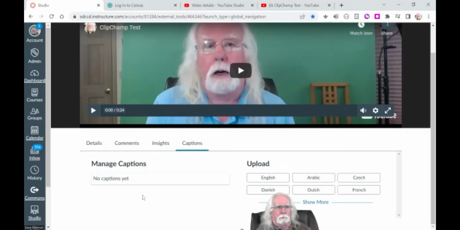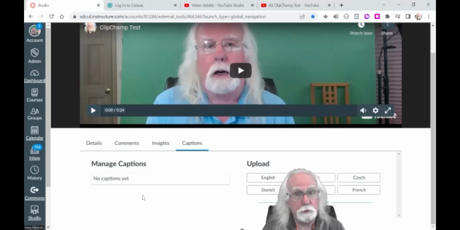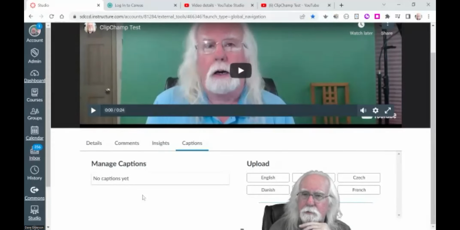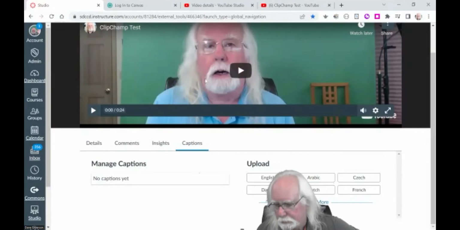What can you do? Well, it depends upon whether the video is yours or not. If it's yours, there's a way to get those captions into Canvas Studio that just doesn't happen automatically. I guess it's probably the application programming interface, the API for YouTube, doesn't allow pulling captions with the video, or the people who wrote Canvas Studio just could never figure out how to get it to work. I don't know.